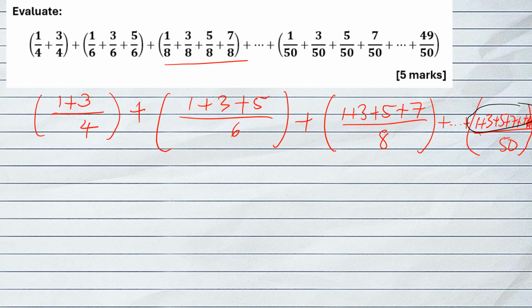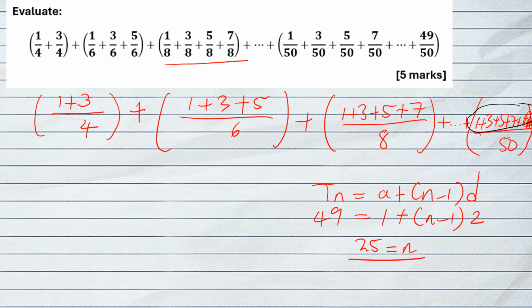But firstly, we have to find the number of terms being added there. So it's Tn equals a plus n minus 1 times d. Our last value there is 49, right? Remember, I need the sum of the numerator, guys. So it's 49, our first term is 1, n minus 1, common difference 2. When you solve for n here, it will be 49 minus 1, 48, divided by 2, 24, plus 1, and that will be 25. So you are adding 25 terms.